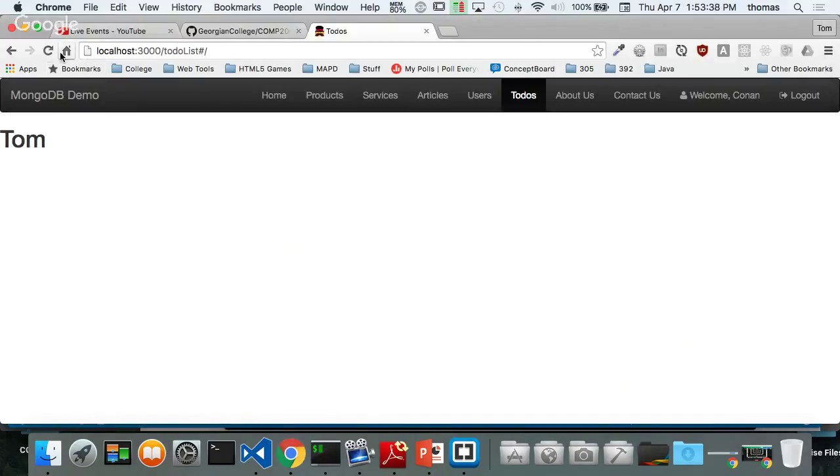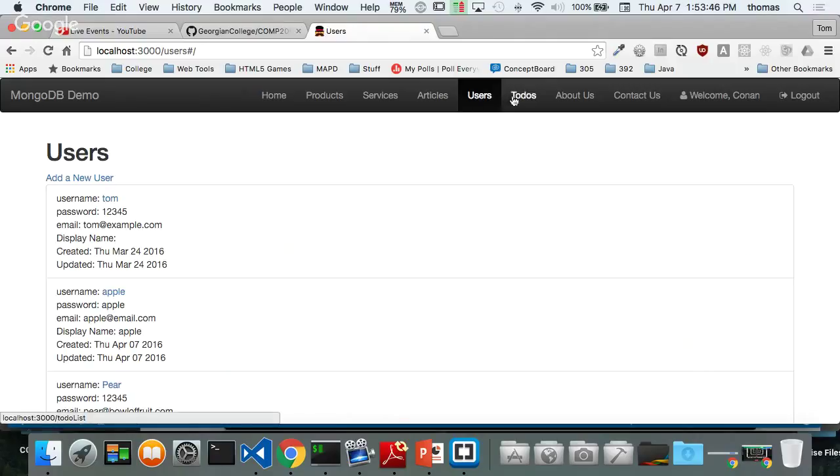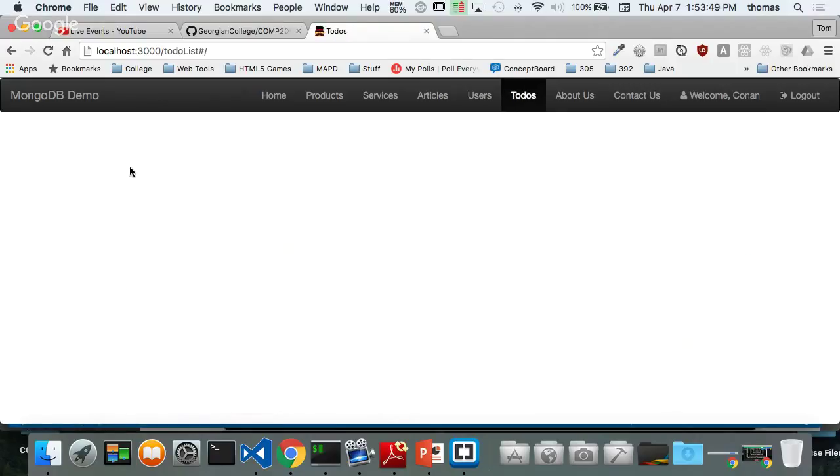So again, I've refreshed. If I refresh again, I've got to log in again. It kills my session. 1, 2, 3, 4, 5. Log in. When I go back to to-dos, you can see that username is gone. How come I don't see a username here? I have a username, and it was picking up before, but now username is blank. Why? Because the actual to-do document that I built before, that basically shows your to-dos and all that stuff, reads the database for me. It says, hey, read the database and get your user information, and depending on who's logged in, take that information and attach it to the scope.